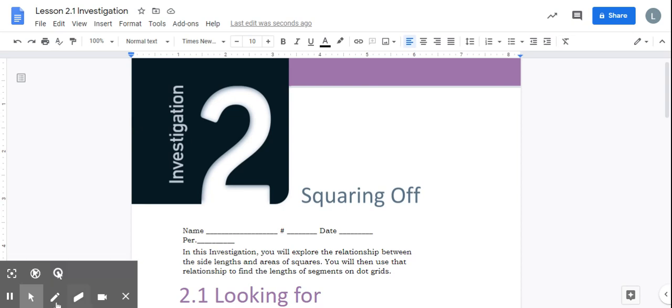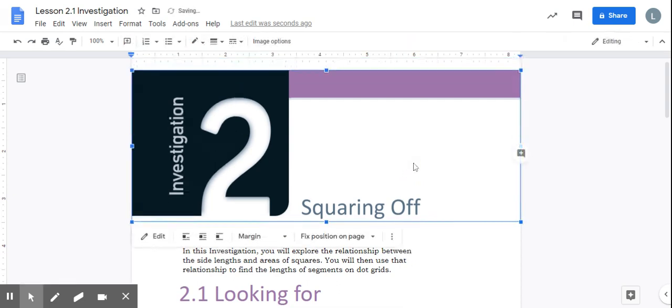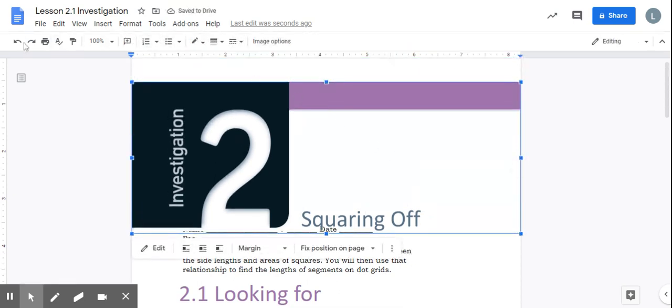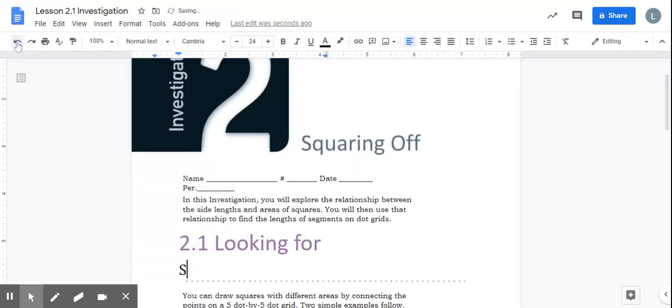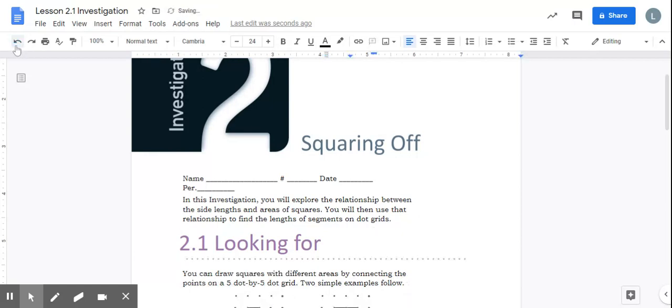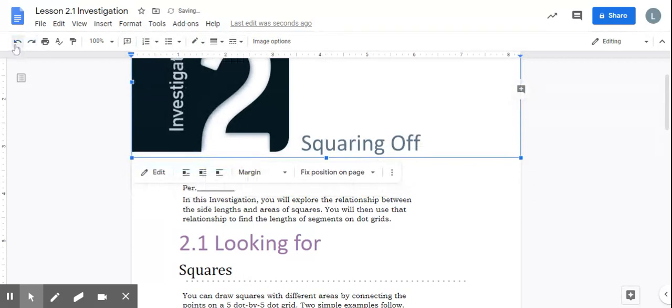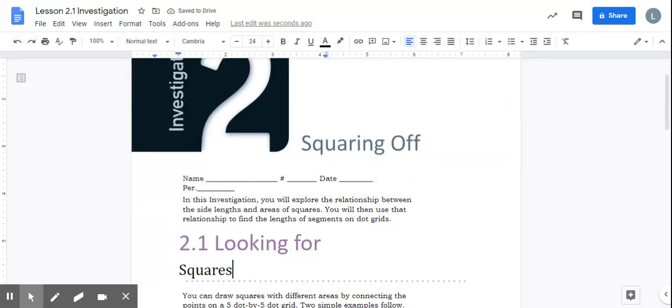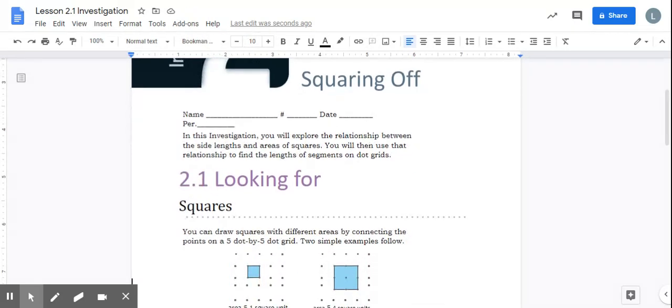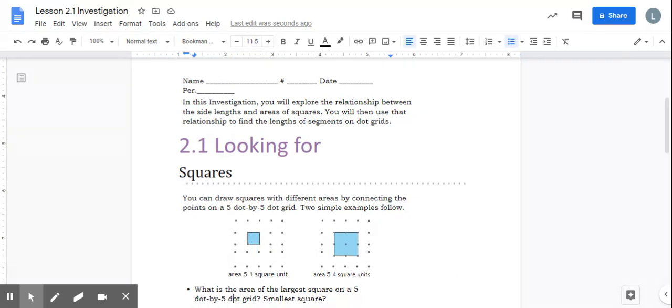Good morning. We are squaring off, we're looking at squares, and we're doing that via angles, basically. There we go. And so we're going to use our Screencastify here, and I'm going to use the whole screen so that you can see it better.